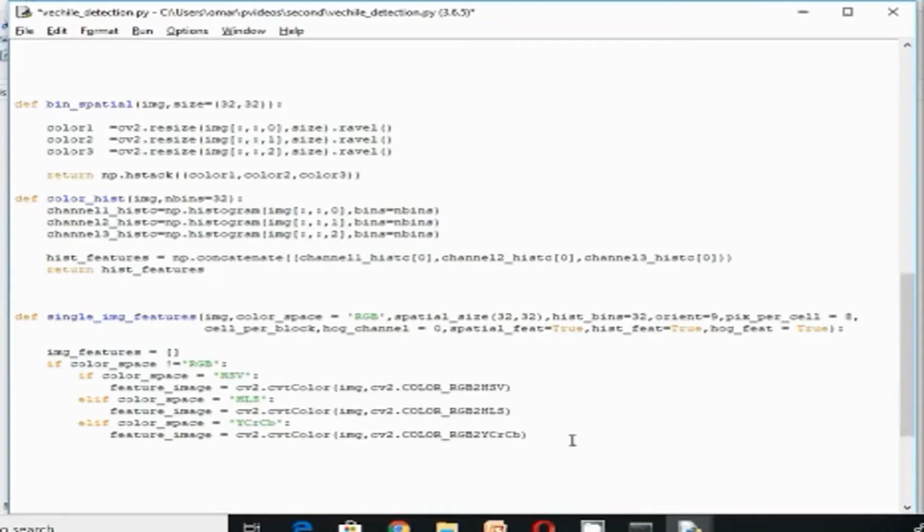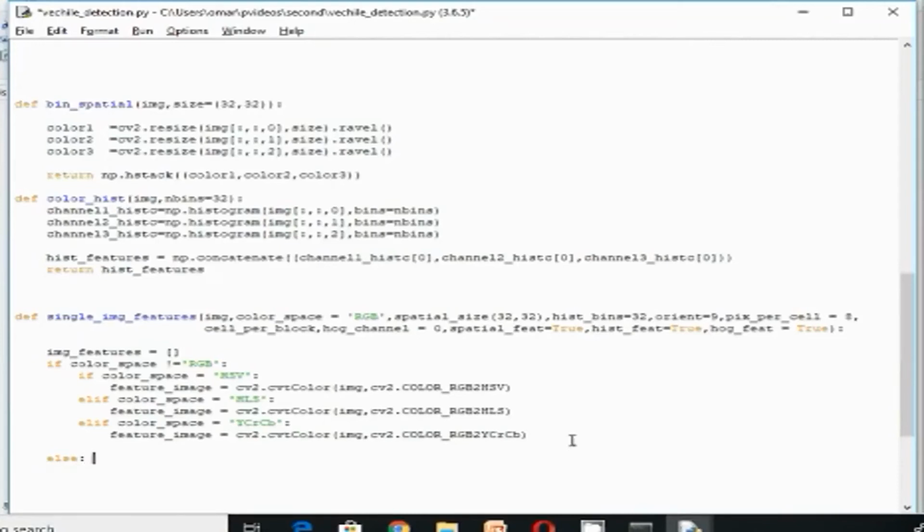So else, if the color space is RGB, I will only make a copy of it, as I want it to still be an RGB image.